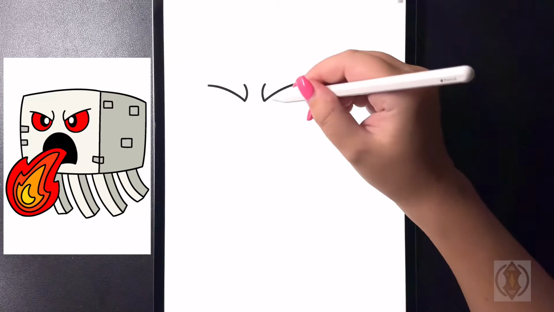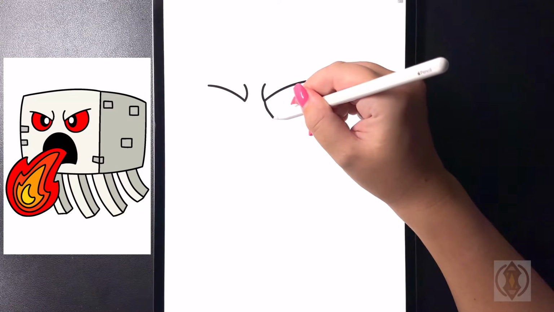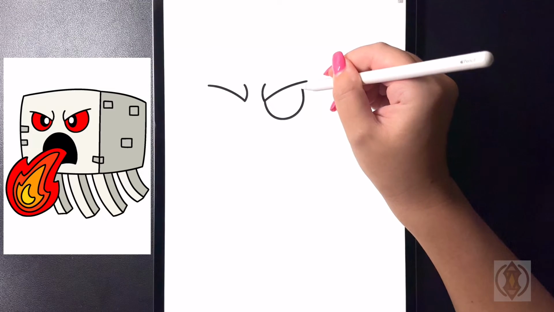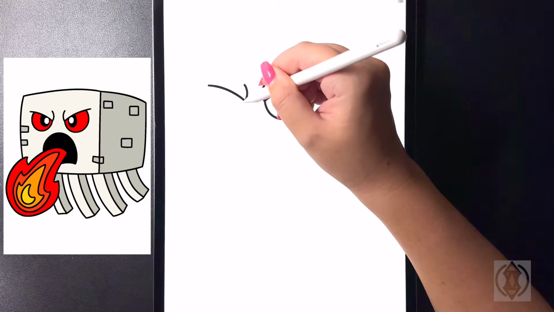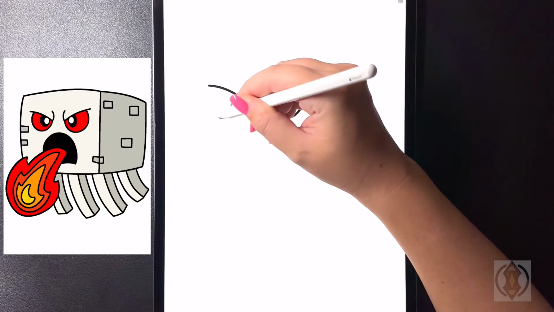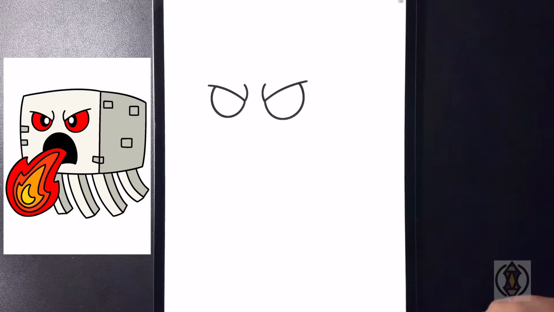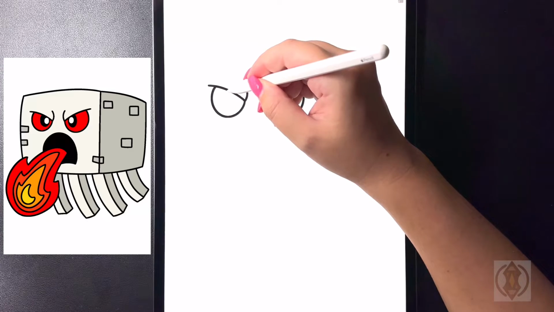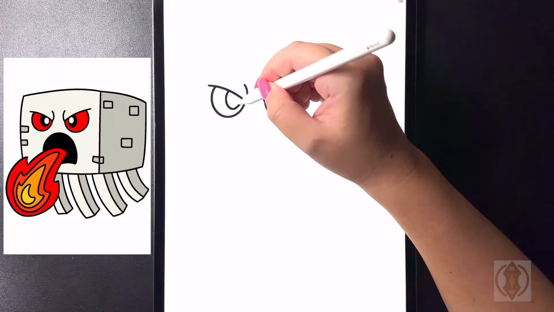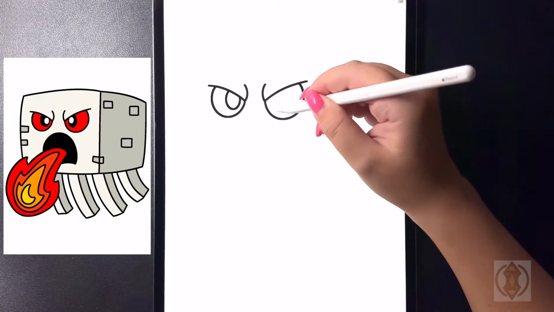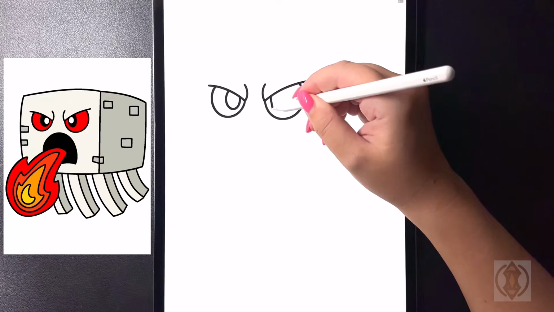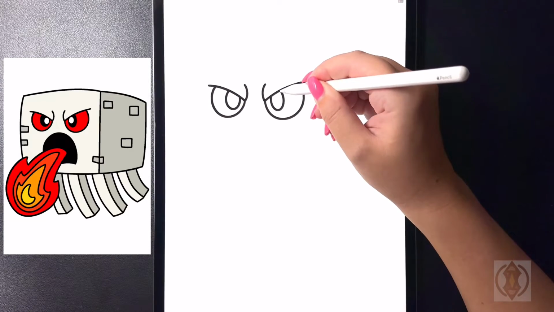Moving underneath that line, we're going to draw in a nice big half circle, bringing that around and then back up towards the top. Now in the middle, we're going to draw in a small oval, arching that in, and then we'll do the same as we move over on the right.